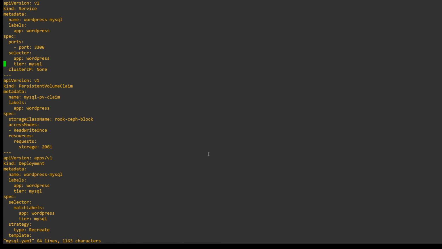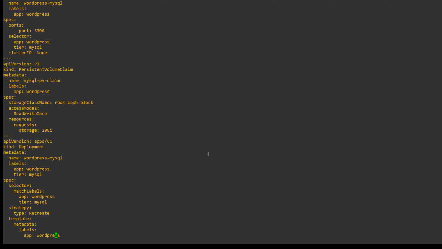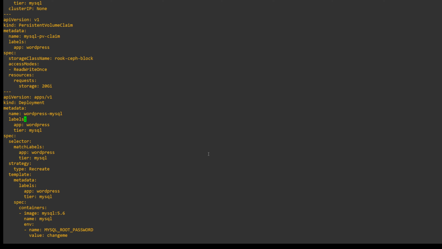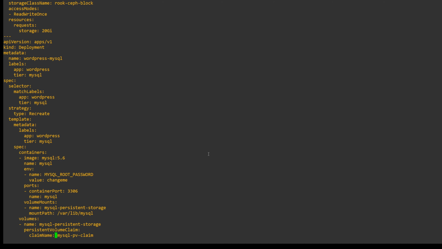So there's a service, and here is a persistent volume claim. And this persistent volume claim uses the rook-ceph-block storage class, which we created a moment ago. And here is the deployment pod, and notice the persistent volume claim name, mysql-pv-claim, and it must be somewhere here.